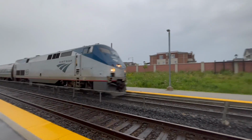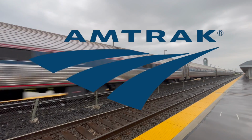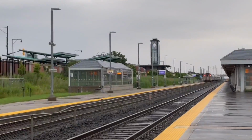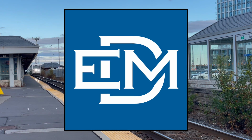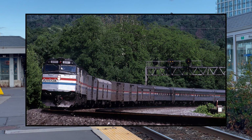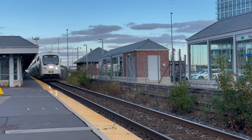We actually head over to the US to begin this story. When Amtrak took over passenger services in 1971, a need was immediately foreseen for a variety of equipment to replace most of the antiquated rolling stock purchased or leased from the railroads that once operated passenger, specifically the locomotives. EMD won the tender for what would eventually become 150 F40PH units. Amtrak 200 to 229 were delivered in 1976 and immediately went to work on a number of short distance corridors, including the New York to Boston corridor.